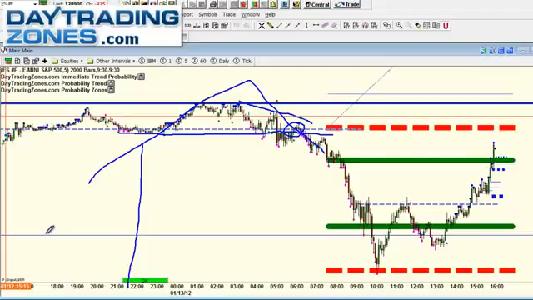The analogy you can use is if you throw a ball in the air, look at the left side of the screen. The ball goes up, but it comes to a point where, by the force of physics, it reaches a neutral point. And that neutral point is essentially telling you that the ball is coming back the other way and we are going down. This is the same in support and resistance.